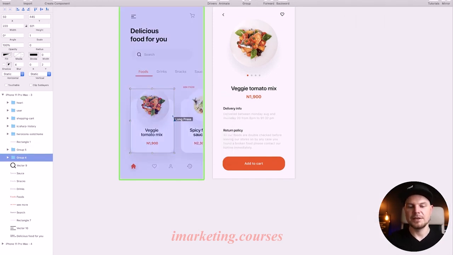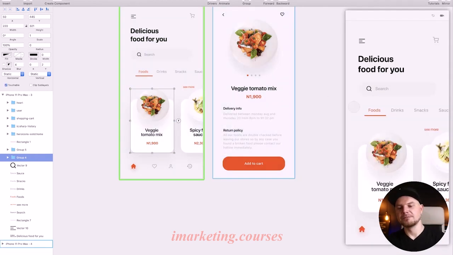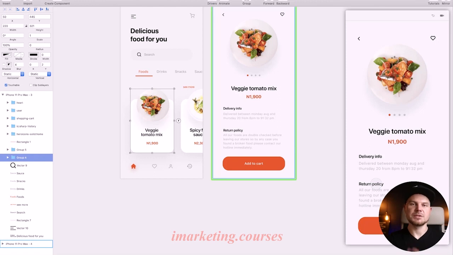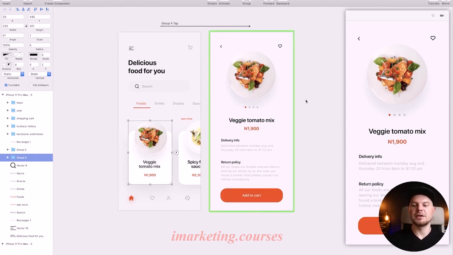You have the app, and now you can start playing and animating it. On tap, on this entire card, not on long press, on tap, go to state B. And as you can see, everything is broken here. Why? Because all the layers have different names and different positions already.